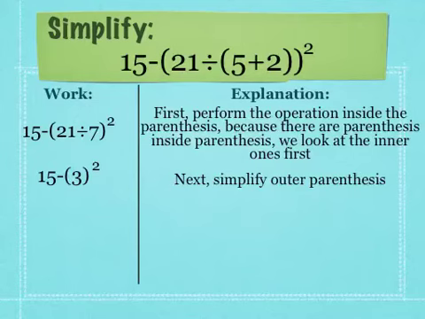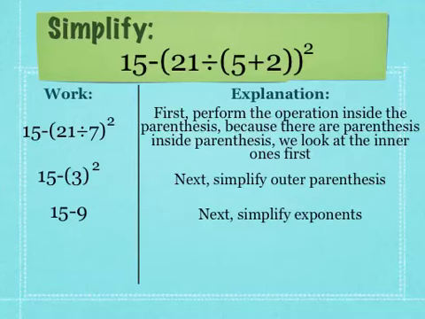After I get done doing the operations inside parentheses, I look for exponents. Again, I do have exponents in this one. If there were no exponents, or say there was no parentheses in a problem, you just skip that step. There's nothing for you to do. But again, I do have an exponent. So I'm going to have 15 minus 3 squared. 3 squared is 9. And the explanation would be next simplify the exponents.